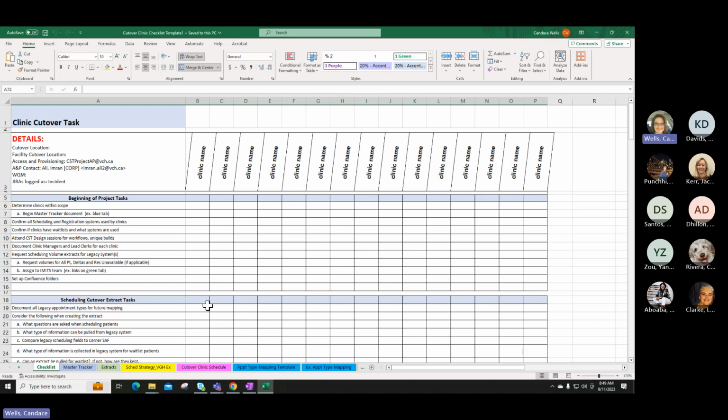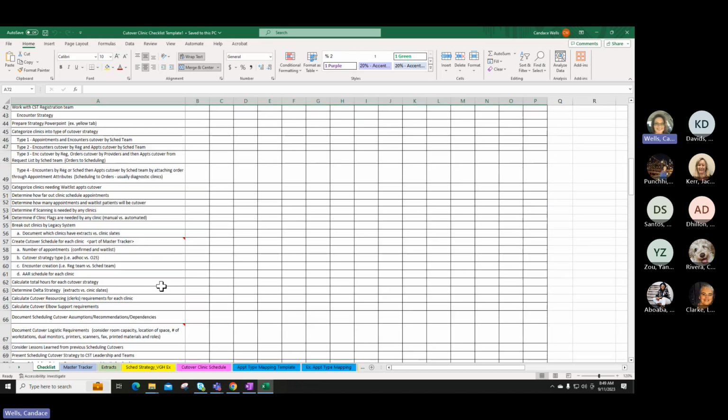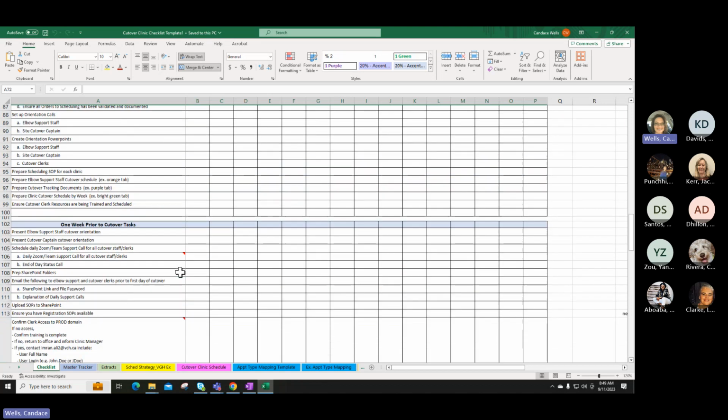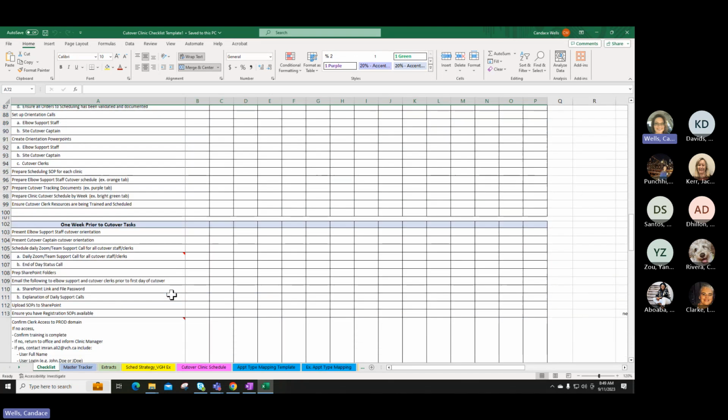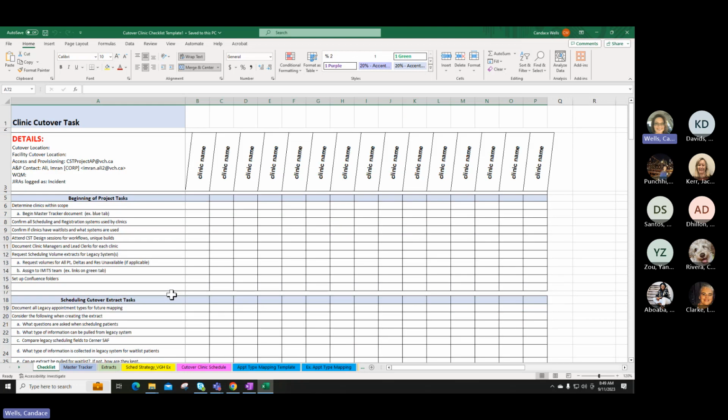I do have more details, as I said, even though this list is quite extensive. For example, the discussions we were just having regarding the extracts and the decisions around work you monitor, all of those little pieces I'm trying to add in as notes. So this list, even though it has all the major tasks and a lot of the subtasks, there will be additional ones added in. As I said, it will be really ever changing for the next couple of months, just so I can really solidify every task that I do during cutover.